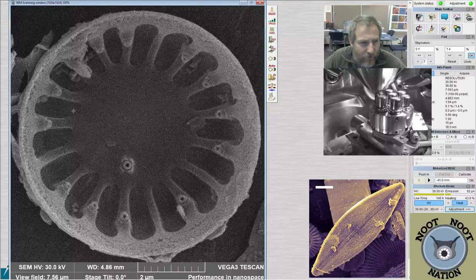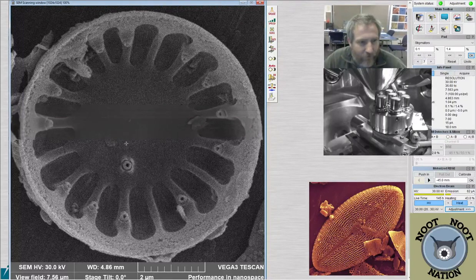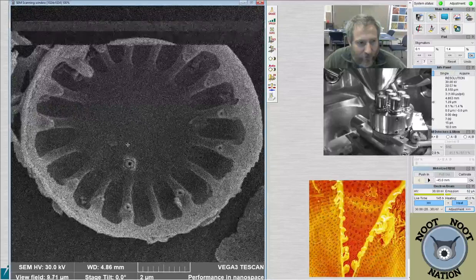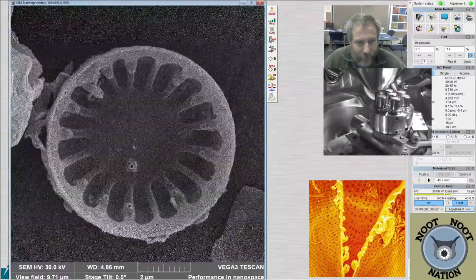But you can see all of the detail in here of the striae, these little light holes, and then these little things are called alveolar chambers. And it looks like there's a piece of junk over here that's causing me to get lines on my image, which I don't like. So I'm going to try to zoom out just a bit and see if I can get rid of the lines.